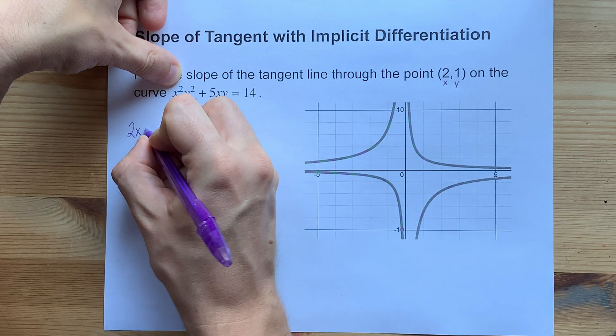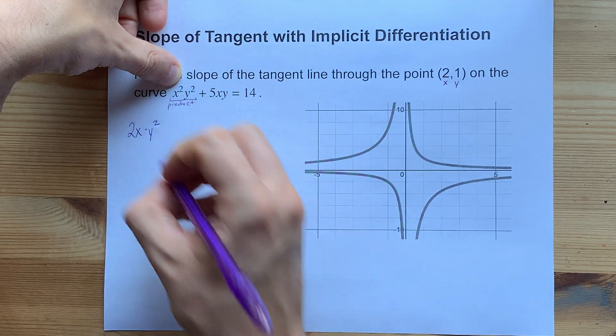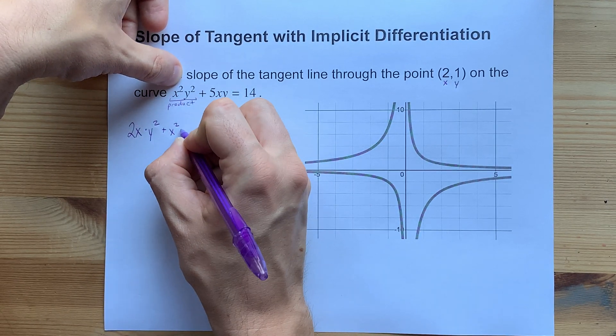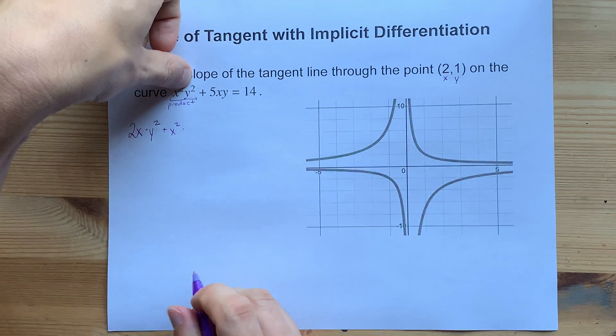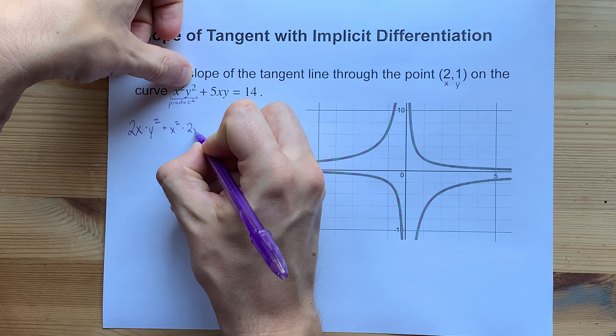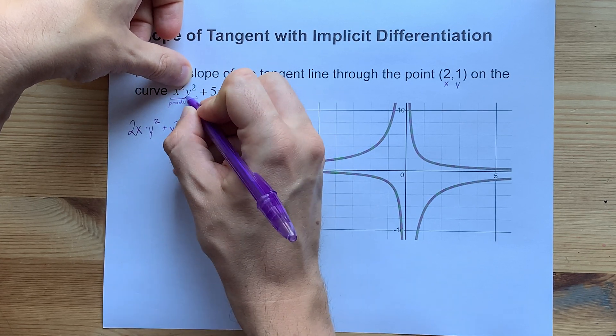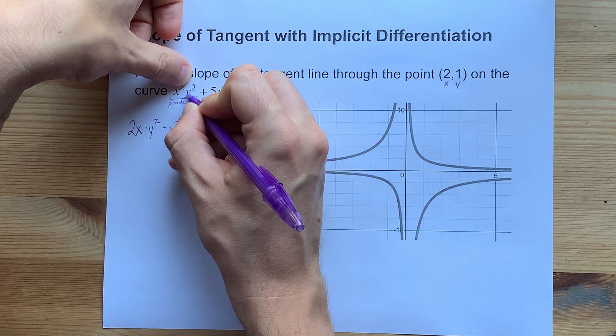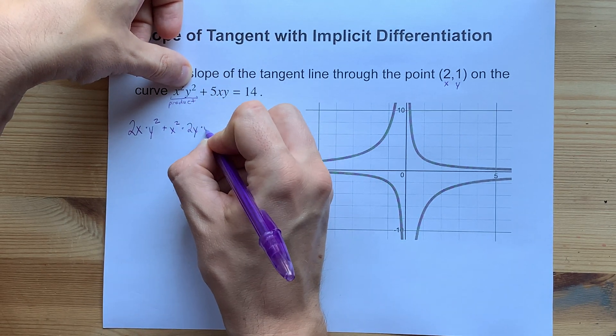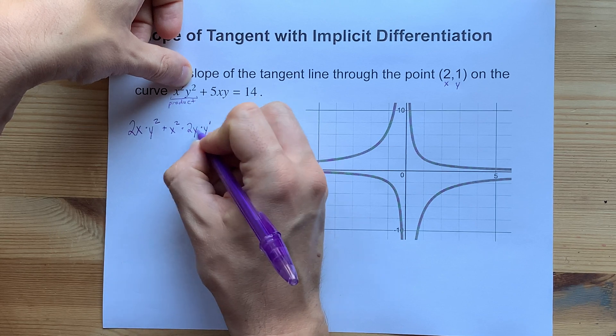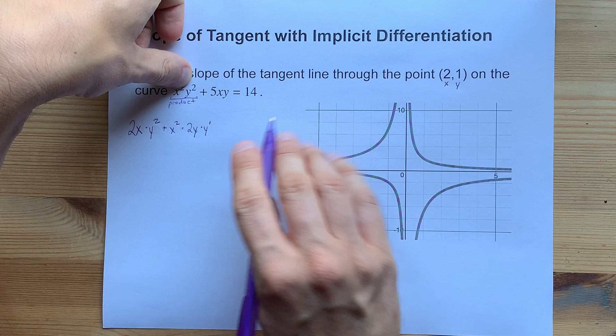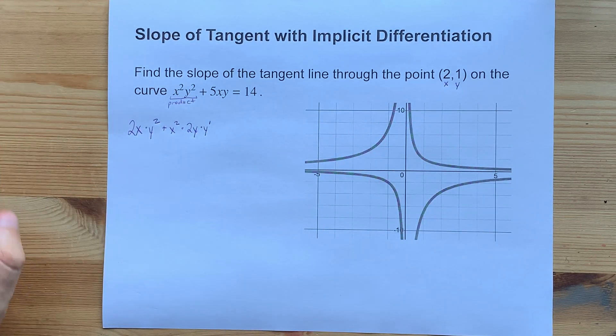plus the first thing as is, x², times the derivative of the second thing. Now, y², you might just think it's 2y, but you've used the power rule, and what's inside the function here is not just x. So there's a chain rule portion to that, where it's times an extra, whatever the derivative of y is. You can call it y prime, or dy/dx, player's choice.